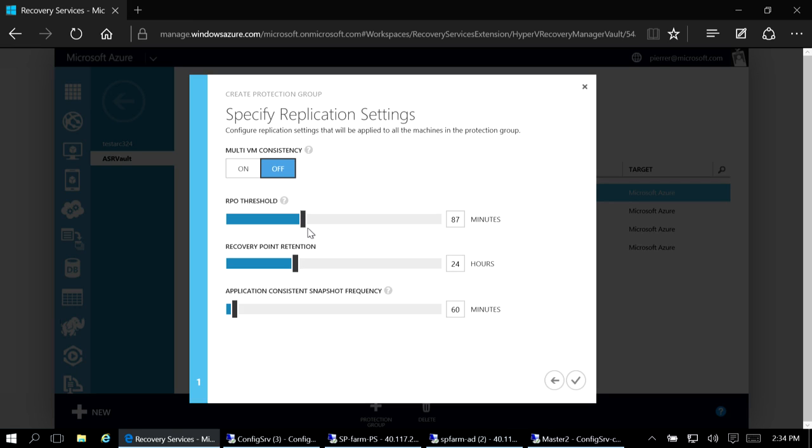However, the shorter recovery point objective you have, so if I put that at 5 minutes, and I want the retention for 72 hours, I'm going to end up having every 5 minutes an image of that server for the last 72 hours.